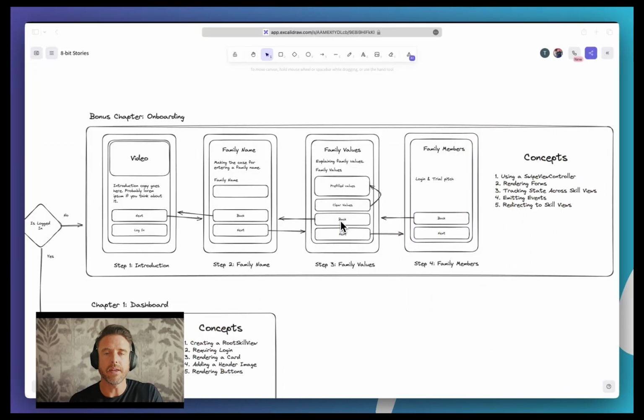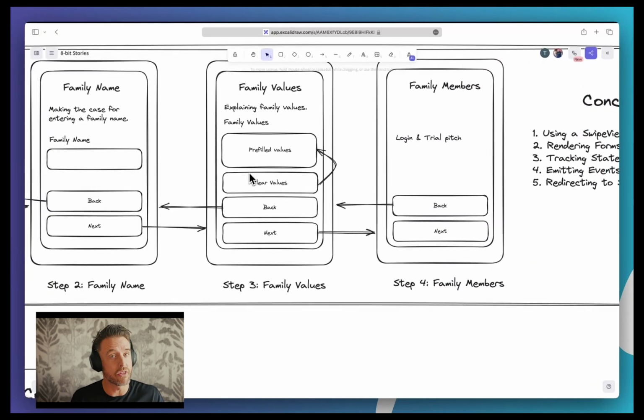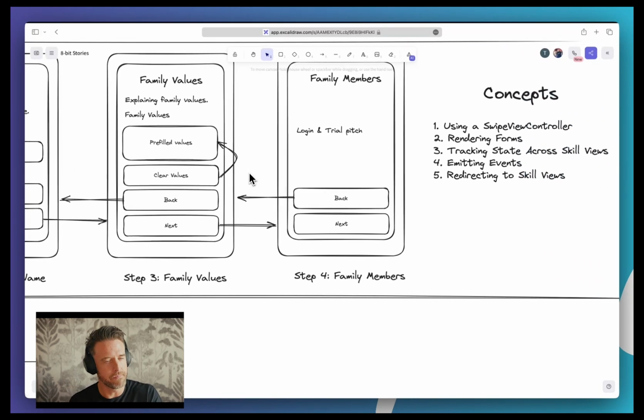So let's do that. We've broken up each of the experiences in this app into different chapters. So we have the bonus chapter, which is the onboarding. We're going to skip that one for now because it has a lot of functionality in it that we're going to cover in the previous chapters. So by the time we're done, you should be able to build the onboarding yourself without the walkthrough. But we're in the walkthrough now, so let's get started.